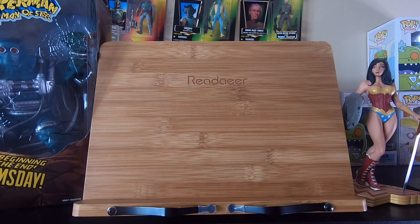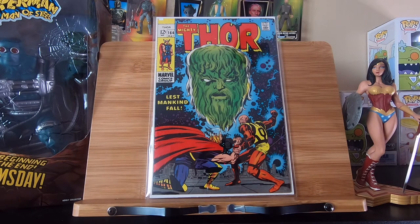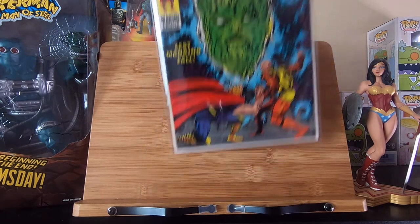And then we're gonna go to some Thor filler right here. This is the Mighty Thor number 164. This is a filler. I love the cover. I really love how the green sticks out. But I'm not an Adam Warlock fan, and I know that he's making a buzz. I think I've heard this is his third appearance. I could be wrong, but like I said, I'm not a Warlock fan. Never was. But I'm pretty sure someone will tell me. Well, yep. Another filler from my Thor run.